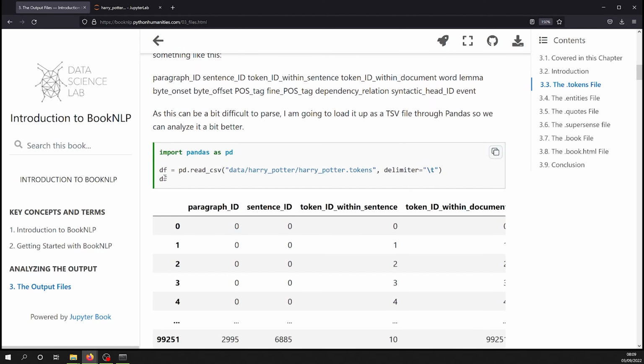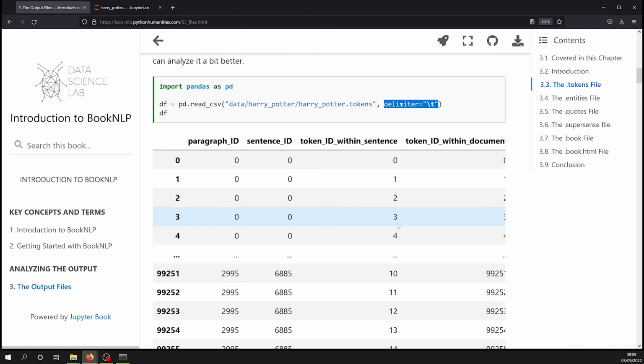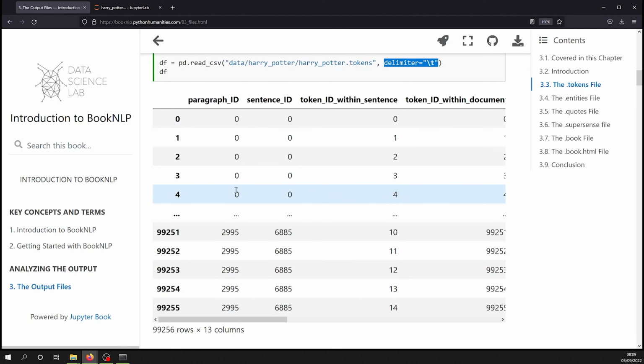All this bit of code is doing in this textbook is importing the pandas library as pd, which is the Pythonic way to do it, and reading in the CSV file. Even though this is a .tokens file, it's actually structured like a standard CSV file, but rather than comma-separated values, it's tab-separated values. So the delimiter I have passed here is a backslash t. Anytime it sees a tab, it parses that and recognizes it as a new piece of data. When you do it, you get an output that looks like this.